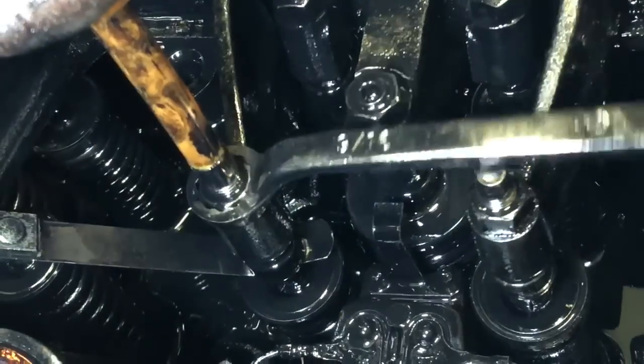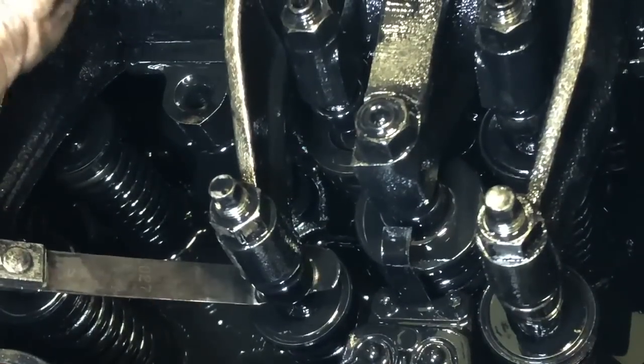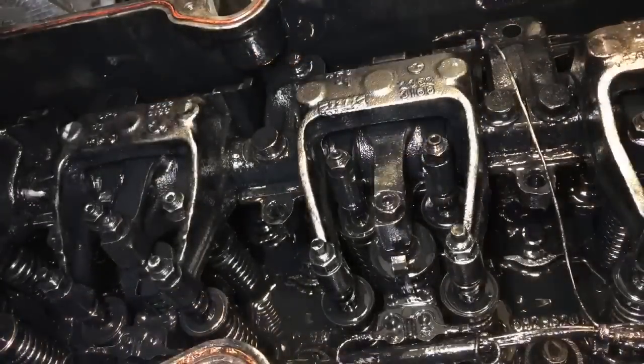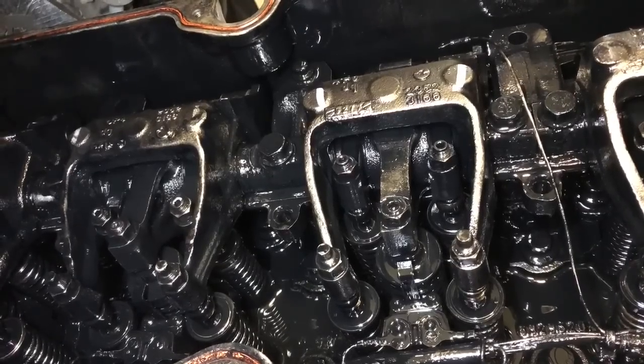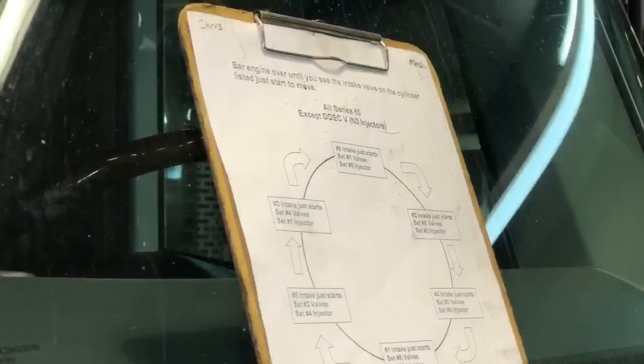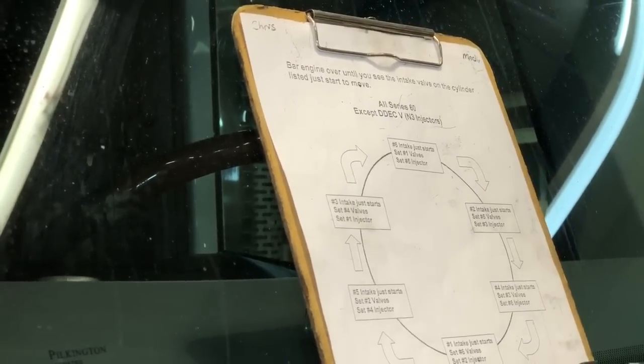Been a little looser than I wanted it to be. I'm looking for the number 6 intake to start to move, set the number 1 valves, number 5 injector.